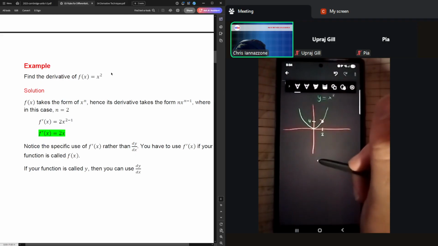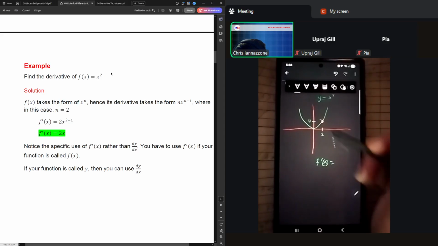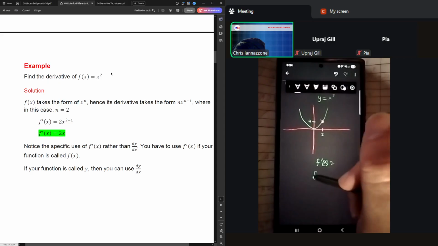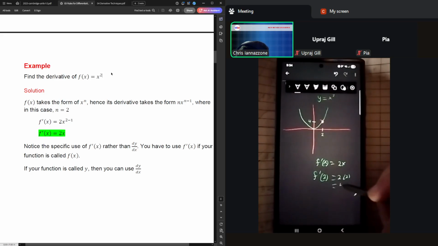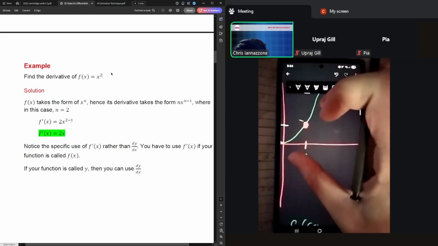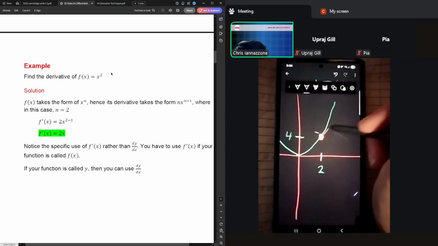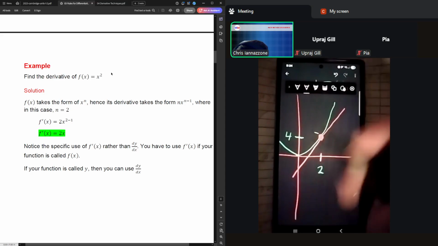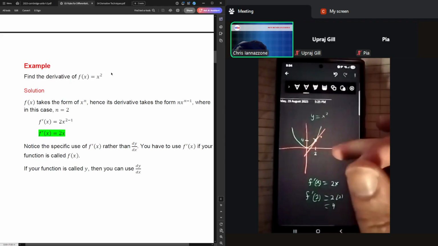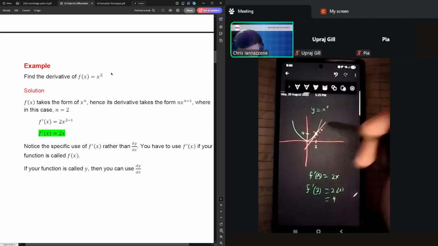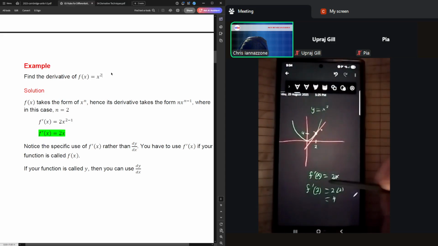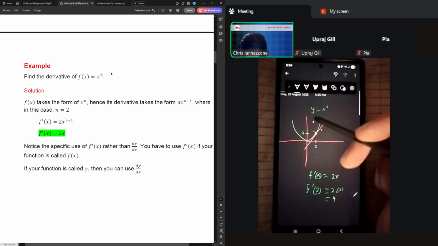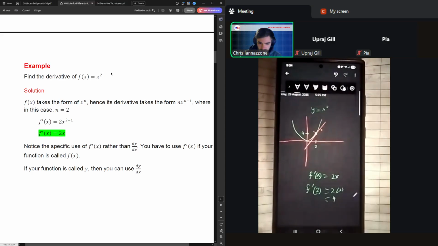But we have our function f dash of x, which also tells us the gradient at x equals 2. If we sub in 2 into f dash of x, which by the way was 2x, you have 2 times 2, which is 4. So basically what we've just achieved is the slope of this curve at that spot is 4. 2 times 2 gets you 4. So the slope at that spot is 4. That's what we're doing with derivative. When you have your derivative function, you sub in particular x values that tell you the gradient of the original function at that spot.